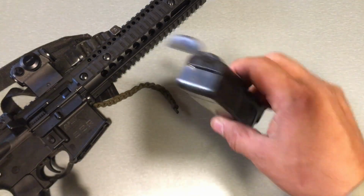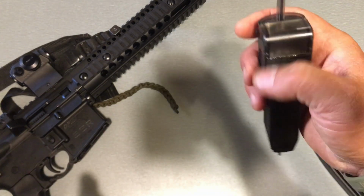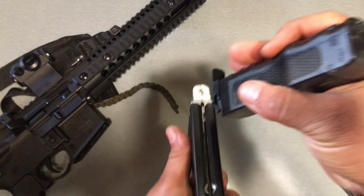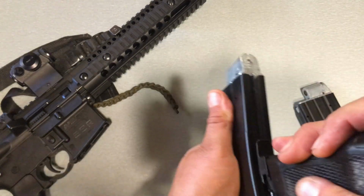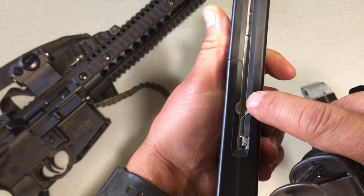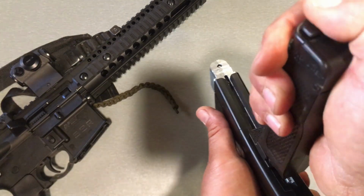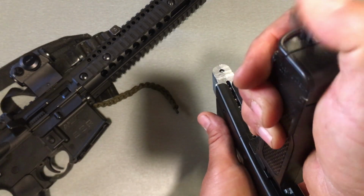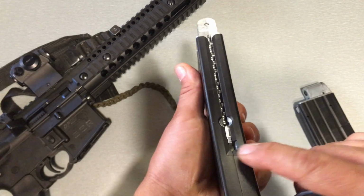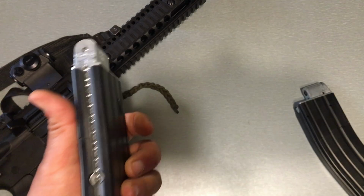And then the loading tool they give you is pretty cool. It holds all the BBs in it. It's got this lever you press down to release the BBs, and it's got this little notch right here. What I do is take the notch and lock it in here to this piece, so that the loading hole is exposed. Take this thing, stick it in there, press it in, and just like that, it's all loaded. It holds 25 BBs. Then you just have to release that so it puts tension on it, pushing the BBs up so you can fire them like that.